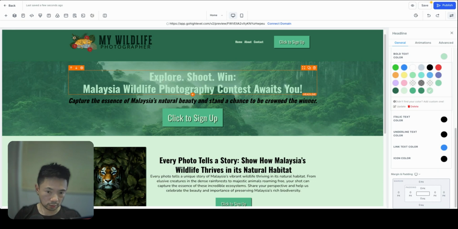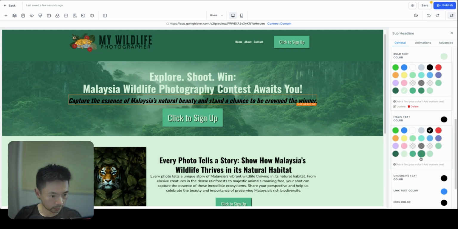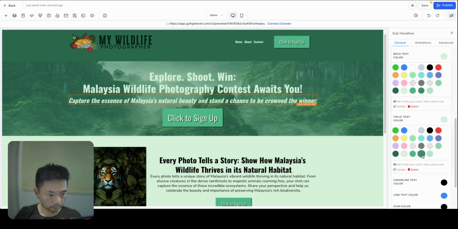Okay, so you see, it's like too much green because it blends in too much, and this one actually looks a little bit better because it's a little bit more light and it doesn't blend in. Okay, so let's try this as well. So for the italic text color, let's put that. Okay, or maybe we can do it like this or this. Okay.